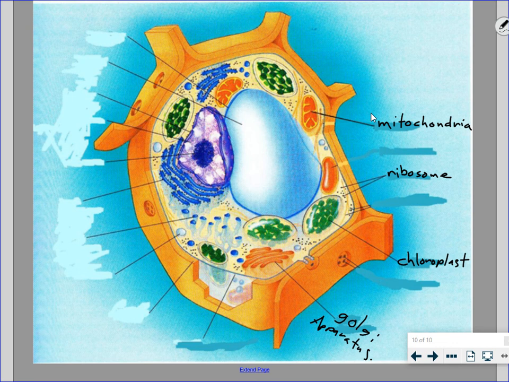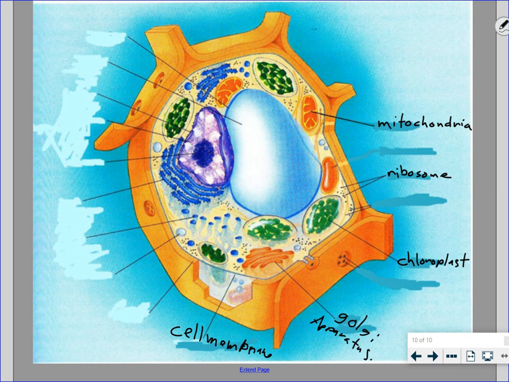What would be the layer behind it? The cell membrane. Yeah. Plants have a cell wall, but they also have a cell membrane. Now, it's the cell membrane that selects what gets in and out of the cell in both plant cells and animal cells. Okay, it's the border patrol. It's the customs officers, the people that are controlling what gets in or out. Okay, that's what the cell membrane does.